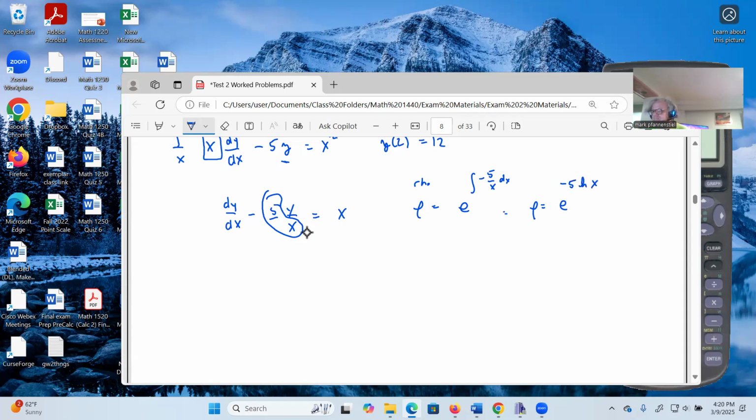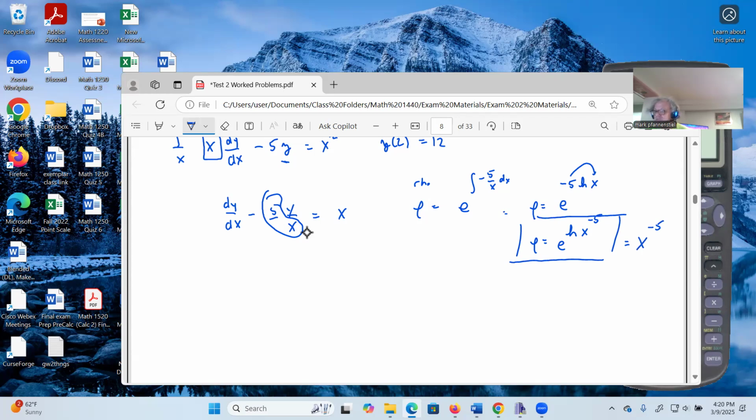Okay. Now I like to do it this way because there's a mistake that I watch even the people who take the differential equations class make this mistake. They say, oh, it must be negative 5 and we're done. I'm like, no, can't do that. Let's put it in a proper form. We're going to use a property of logarithms to say rho is equal to e to the ln of x to the negative 5. Now we can go ahead and evaluate e to the natural log of x to the negative 5. This is just equal to x to the negative 5.